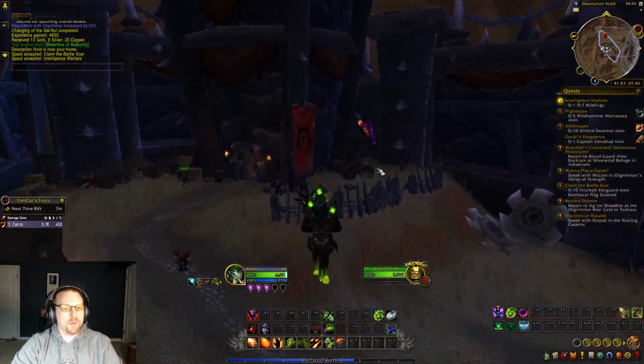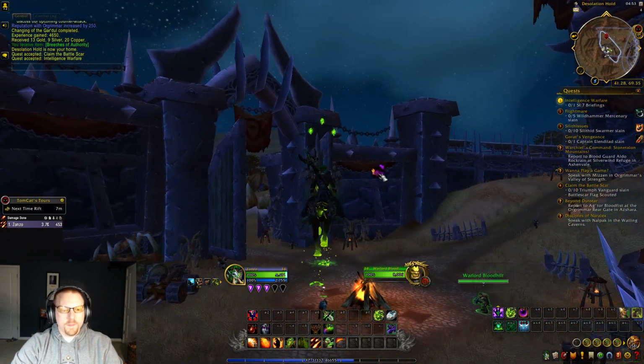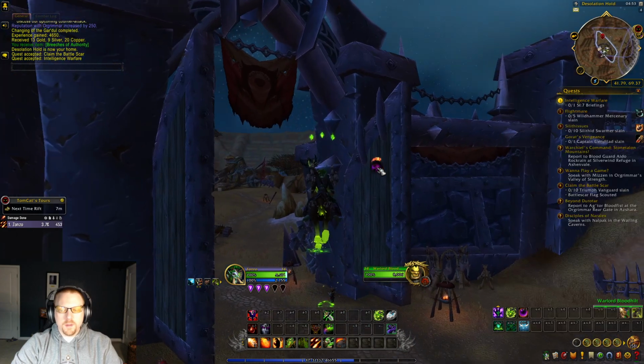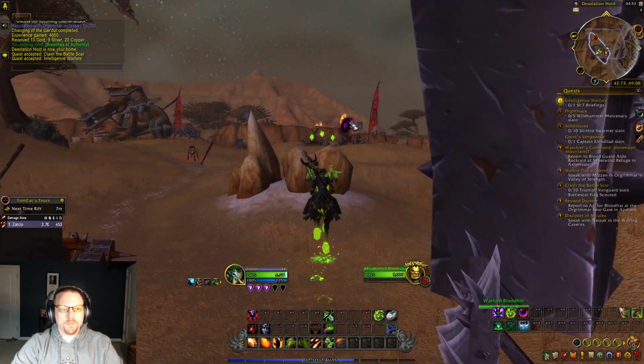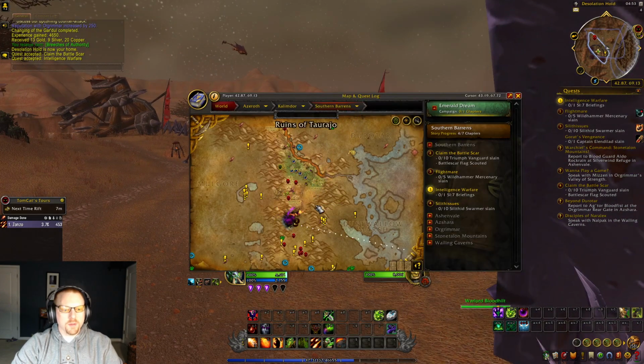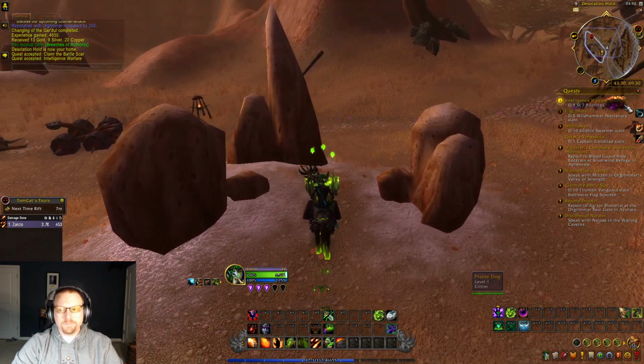Something of use. And here's Gardul's body, by the way. Kind of funny. Threw him out the window. Okay, let's kill some Silithid. So we're on top of the Silithid mounds. That's where we're built here. I don't know why they decided to build here, but whatever.